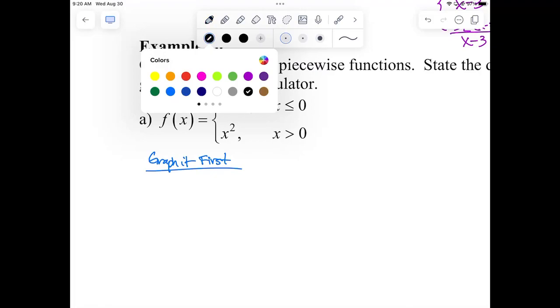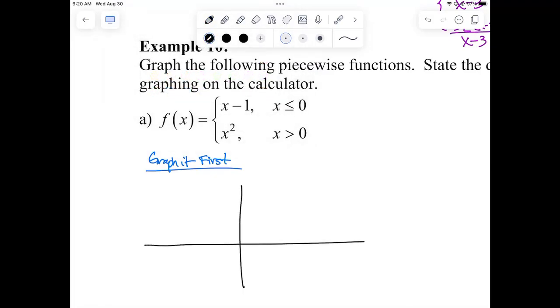You give yourself an x and y axis, and draw it kind of pretty because we're going to be reusing this. Then you go over to 0, which is right here. There's 0. And now you sketch what the graph looks like to the left. We know it's going to be the line x minus 1. If you just had to sketch the graph of x minus 1 from your Algebra 1 skills, it's in mx plus b form. You would go down to negative 1, and you would put a dot, and then you would use the slope, which is 1, to get yourself another point, right? You would either go up 1, right 1, or you could also go down 1, left 1, down 1, left 1.